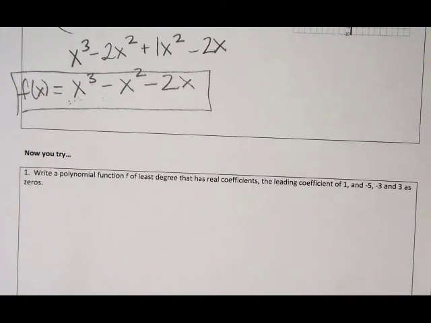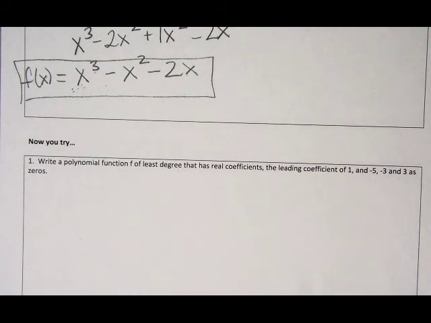At this point, you guys can work on the Now You Try number 1. You're given the same type of directions that you were given for example 1, so you can use example 1 to build on the answer that you get for the Now You Try. This will be part of the homework that will be collected the next time we see each other in class, so make sure you have that ready to go the next time we get together.